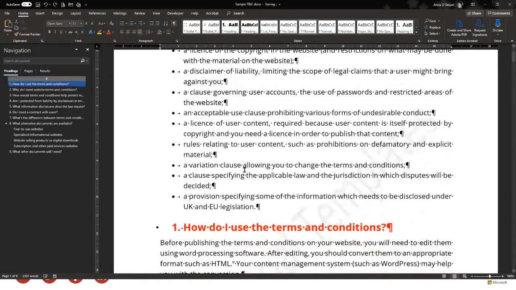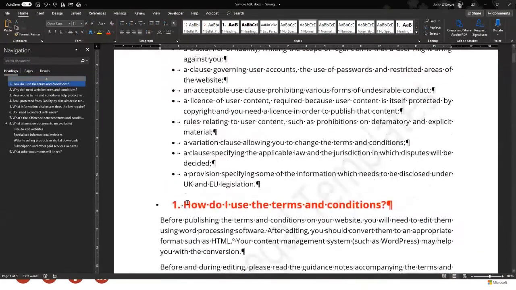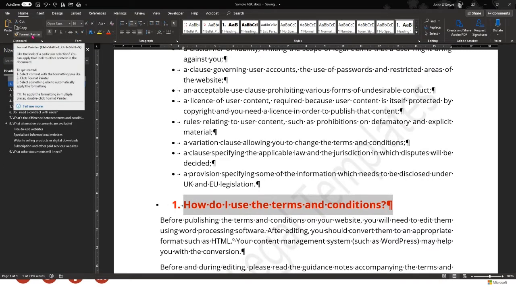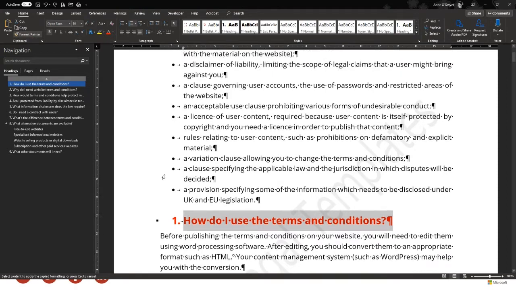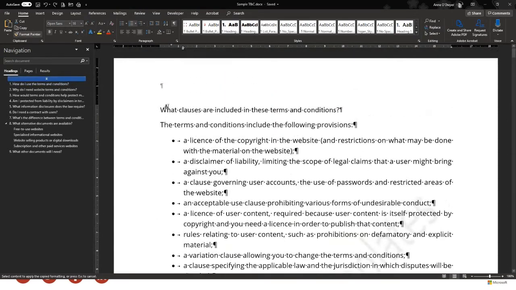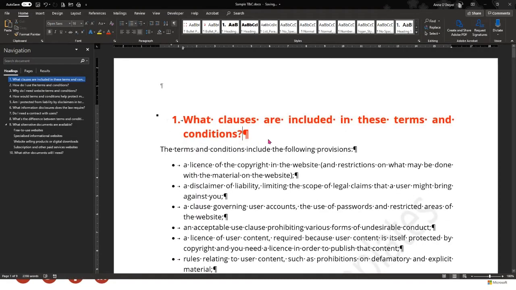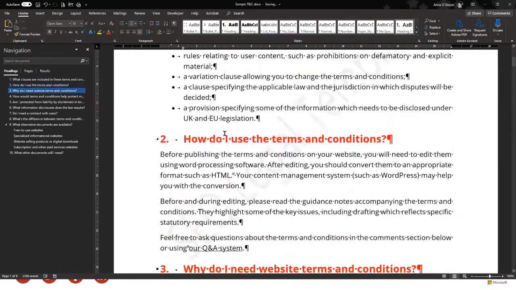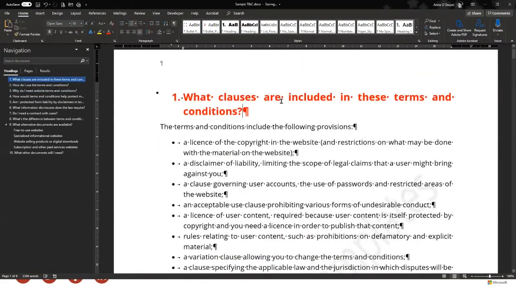If I maybe did it by accident, I want my formatting to go back to the way it was as a header. I select the formatting that I want to copy, come up here to Format Painter, click that button, and you'll see on the screen a little paintbrush appears, and I'm going to paint this one, and it copies it into the exact same formatting as the other one.